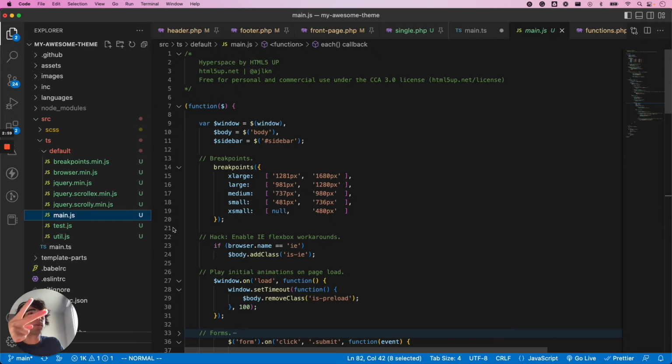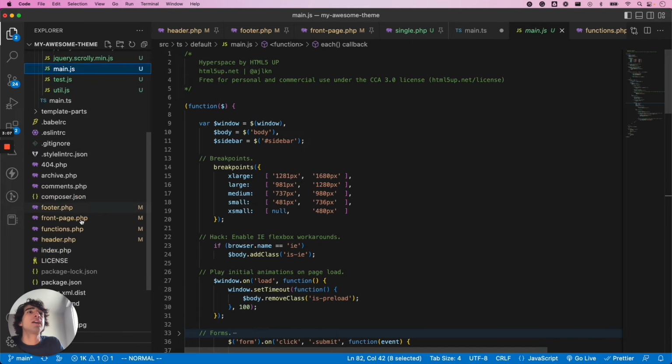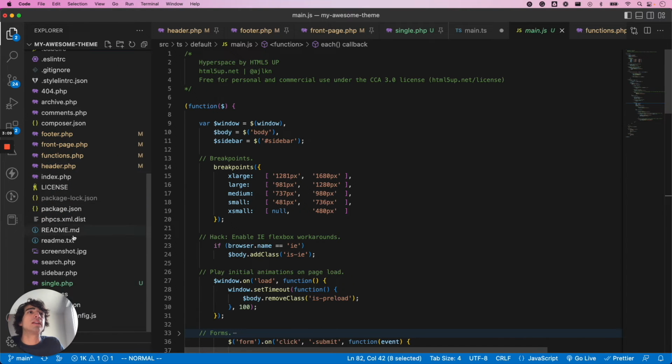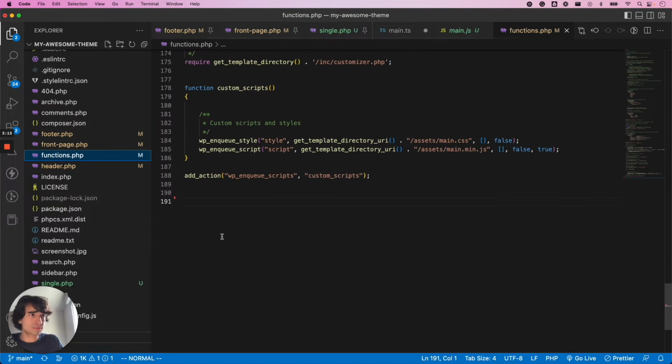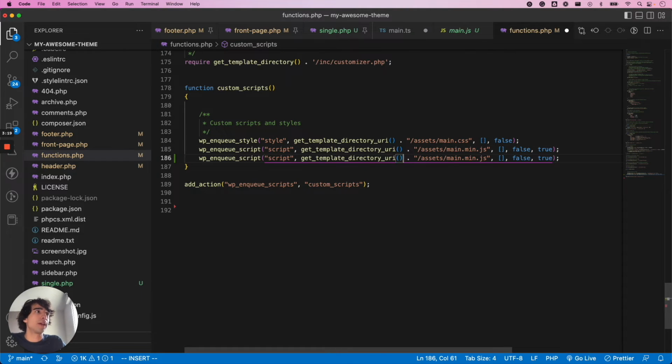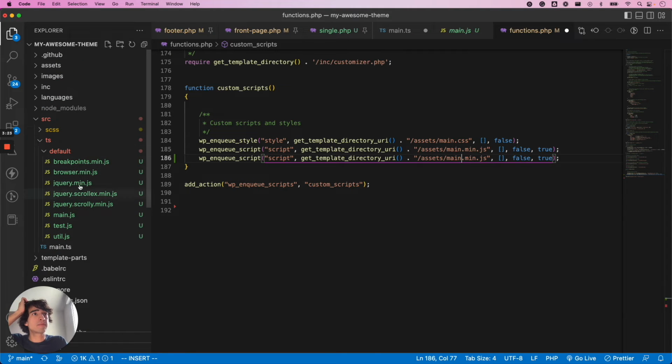So we have two options right now. We can either import all of our JavaScript, just like we were importing it a moment ago in functions.php, which is right here, and do something like import script, and then import every single one of these.